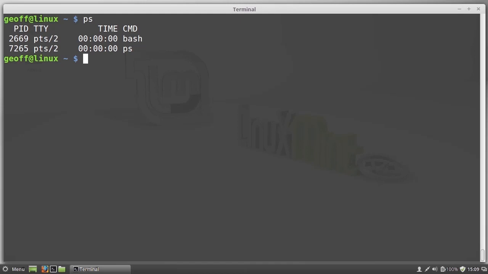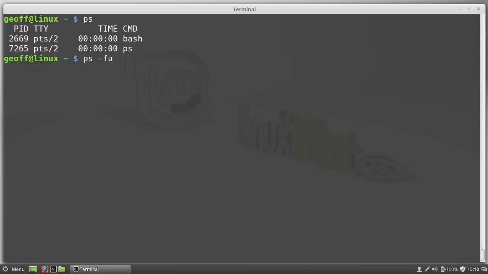There are a large number of options to ps. You can learn just about everything about a process from this one command. We're just going to look at a handful of options and combinations of options. The first one we're going to look at, if we add two flags, f and u, we don't need to put minuses in front of both of them. We can put them together, and the order doesn't matter either.